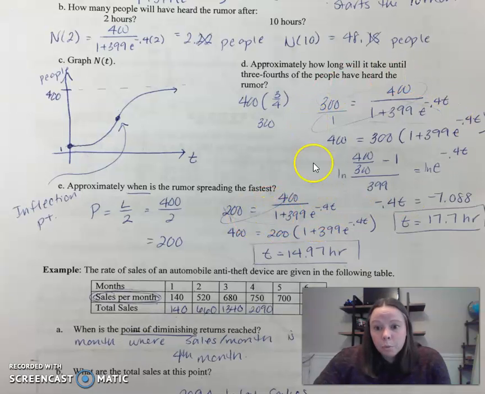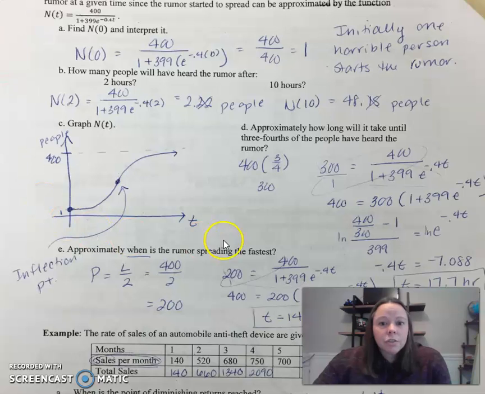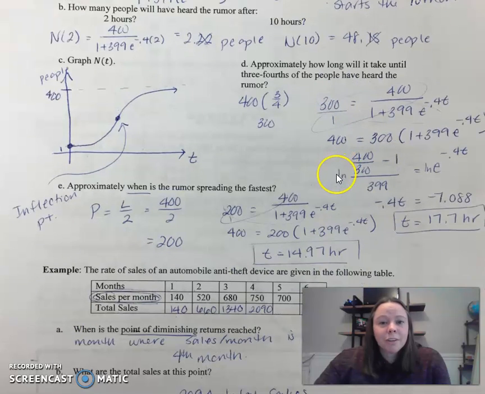And then again, you just repeat this process. So cross multiply, subtract by 1, divide by 3, and so forth. And I think if you've done enough of these, as you do your homework, you'll get good and you'll be able to do all of this in your calculator without having to write any steps down. Okay. All right, but that's the general idea of a logistic function. So it's kind of nice. And hopefully it'll fit with our COVID situation we currently find ourselves in, and we're eventually going to level off.